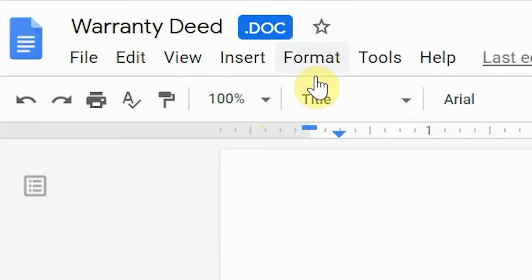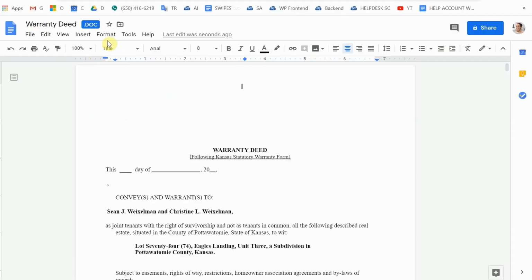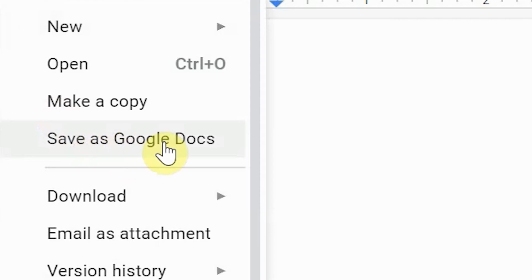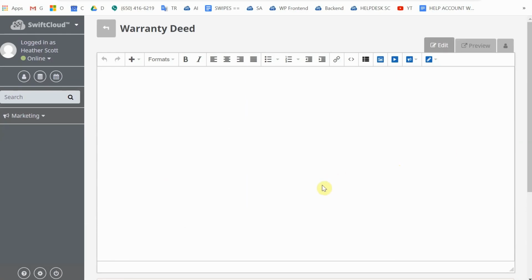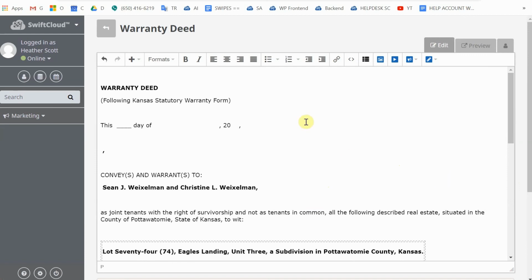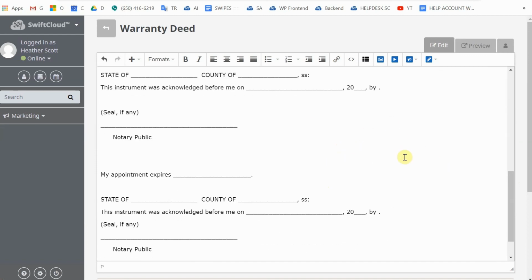We do not want that, because that, again, contains non-web compliant, non-web standard formatting, right? So little things like, for example, the parentheses in a Microsoft doc format might be these curved parentheses, right? That curve to the inward of the word, but that's not web compliant. So we don't want to do this. What we want to do is save as Google Docs. And as long as you do that, then it's going to dump you into the new document. All I need to do is click here in the body, hit Control V for paste, and basically just paste my information. Okay, so now we have a nice looking mess, but it's starting to look like a doc.